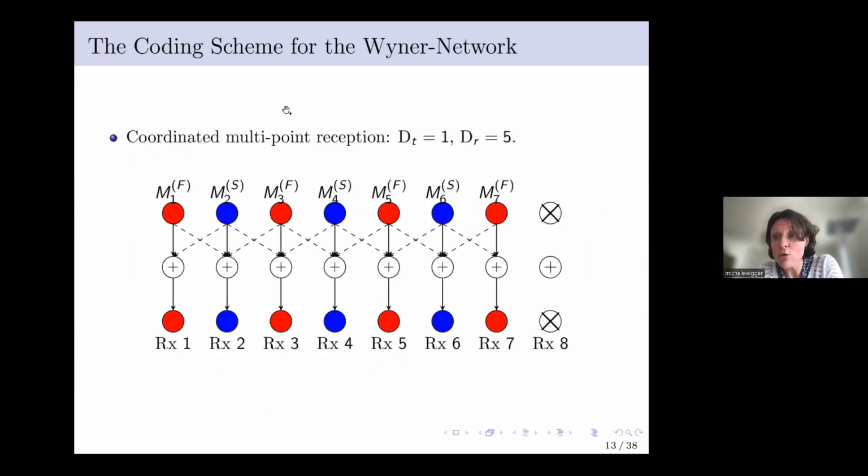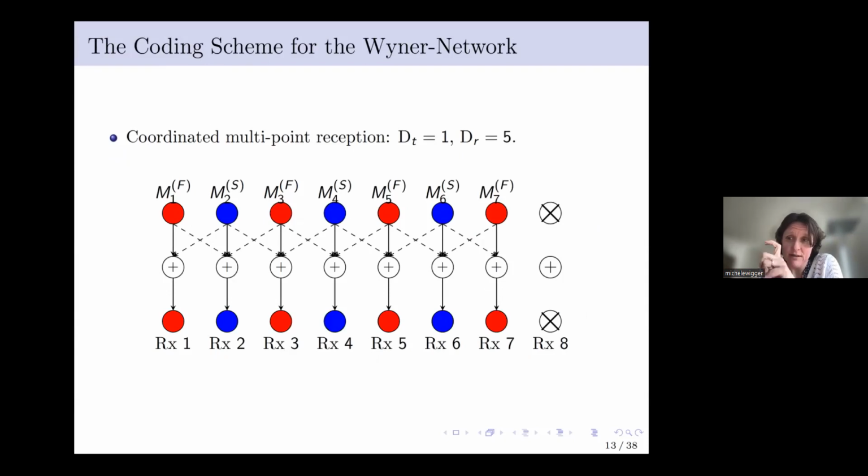And so now if you also want to transmit slow messages, here we say that we can have one cooperation round at the transmitter, so each one can just send something to its neighbors, and we have five cooperation rounds at the receiver, so we can send something to the right, and then they can send some back, and so on, five times. Then the scheme goes as follows. We'll have to switch off some of the transmitters, but then afterwards we alternate between fast and slow.